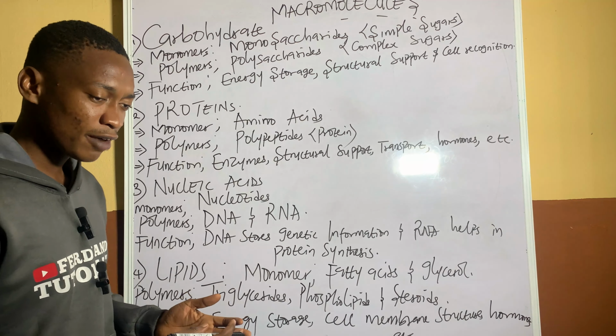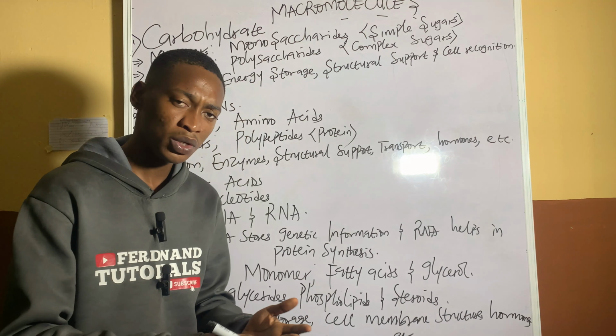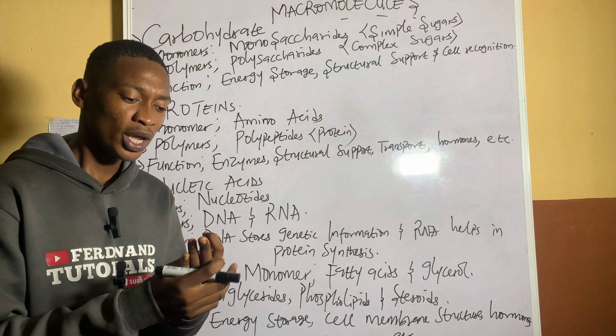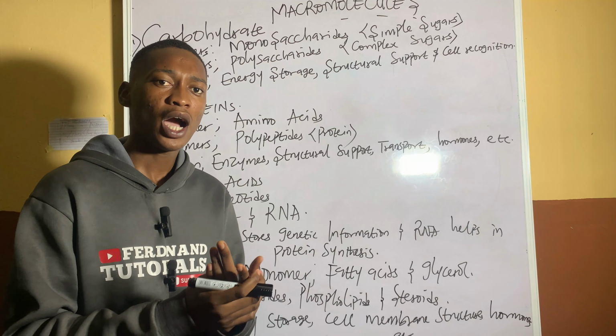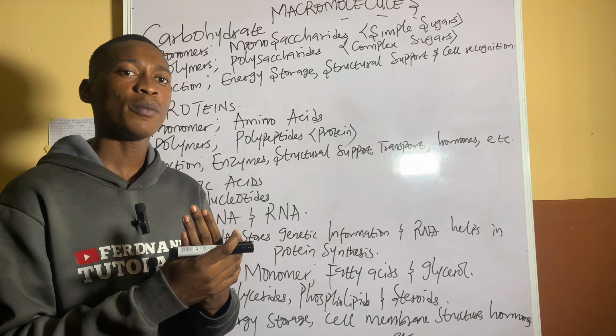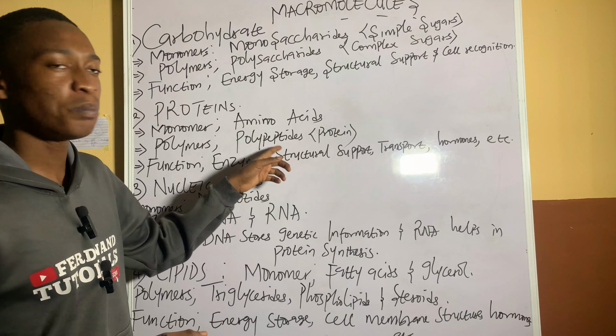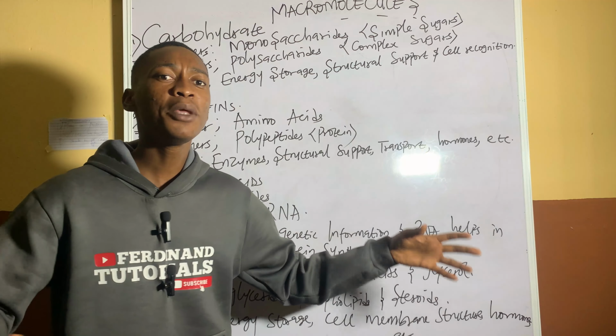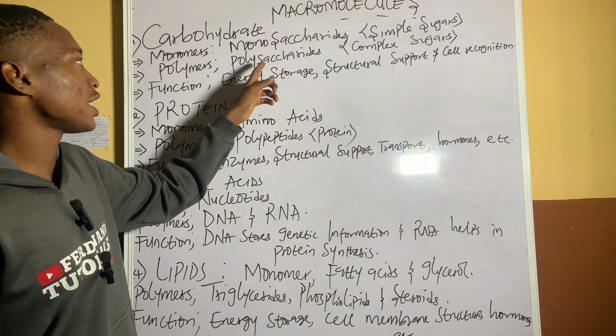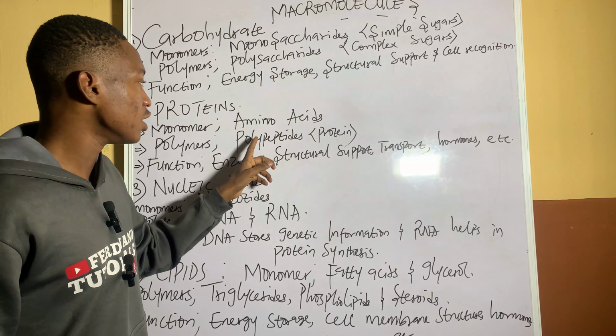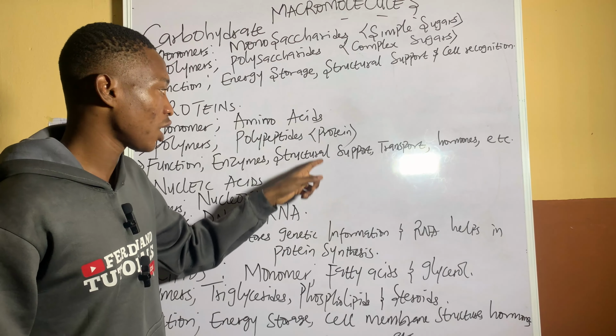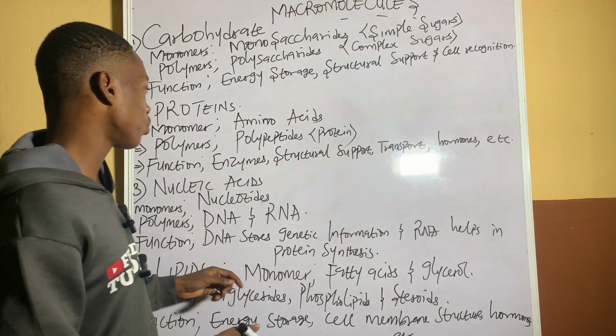Remember that when I have amino acid plus amino acid, it will form a peptide. When I continue, I'll form a tripeptide, a tetrapeptide, a pentapeptide, up until polypeptide. Poly simply means many peptides, just like we have polysaccharide, many sugars. Poly, many peptides. Which helps us to form protein.